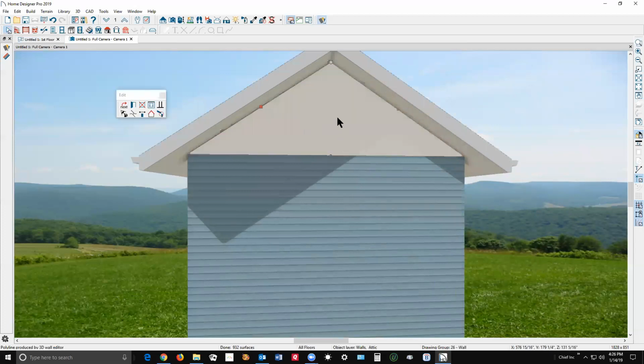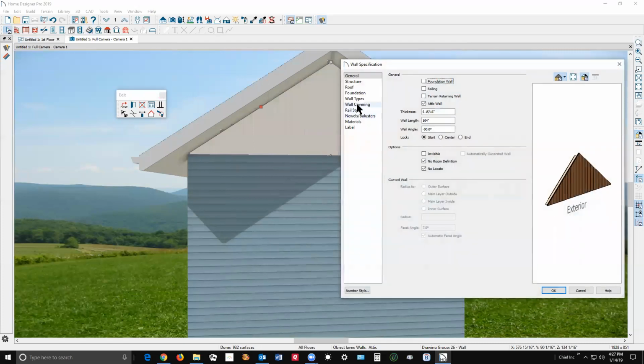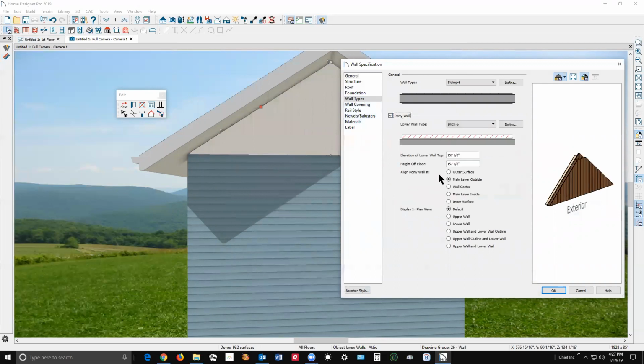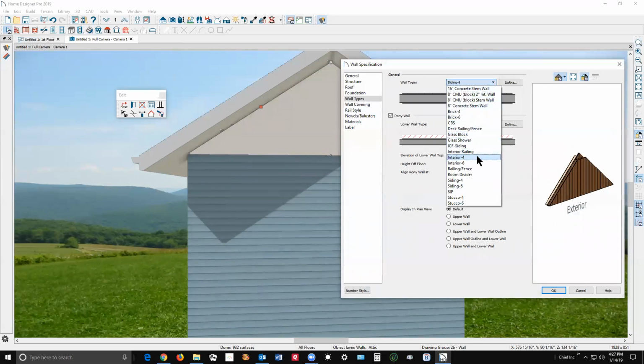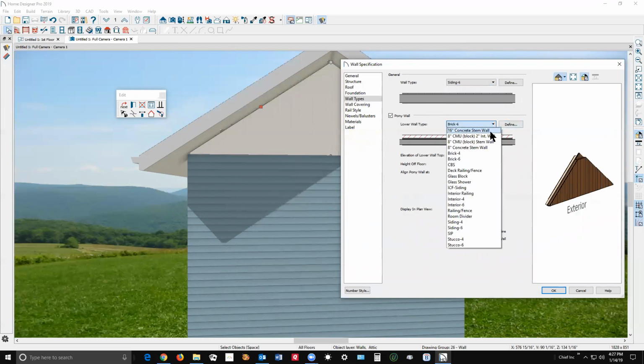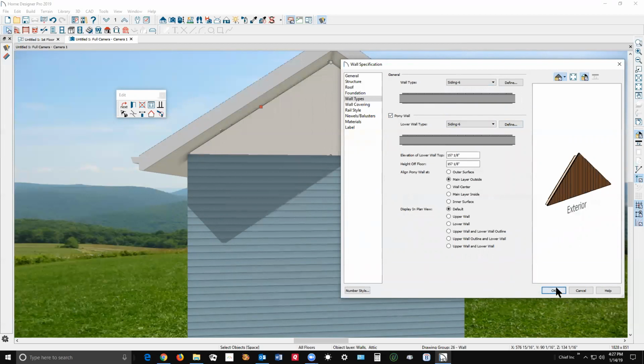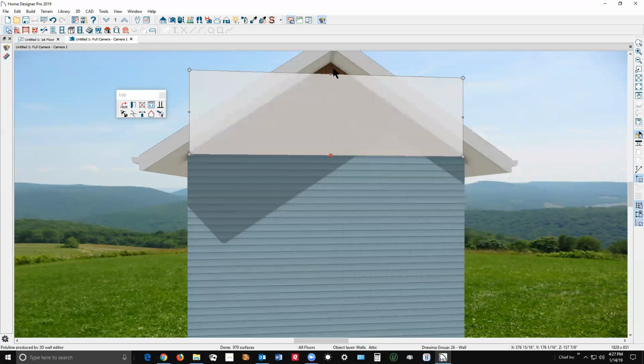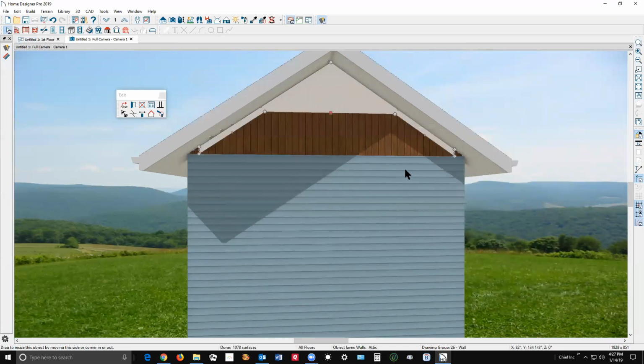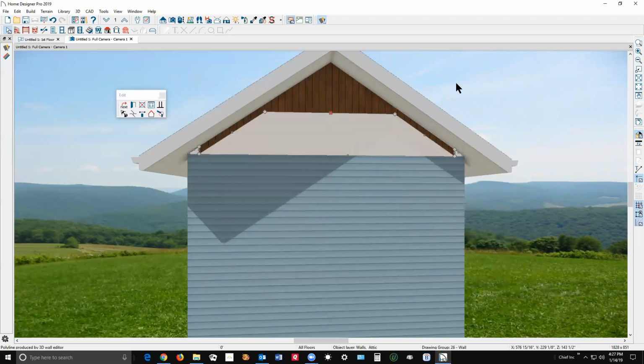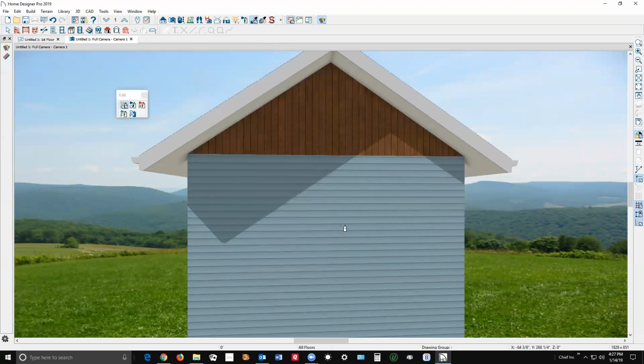If you want something smaller than this, another way to do it would be to go over here to Wall Types and make it a pony wall. And I'm going to make the lower part siding 6. Yeah, siding. There we go. I don't want a brick wall on the bottom, though you could have a brick wall if you wanted. Now, what the pony wall does is it splits it into two polylines that I can now adjust. The materials are the same, so I'm going to take the eyedropper and get that blue siding, make sure that I'm in component mode, and put it on the bottom.